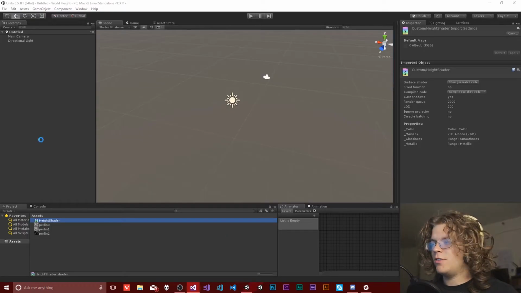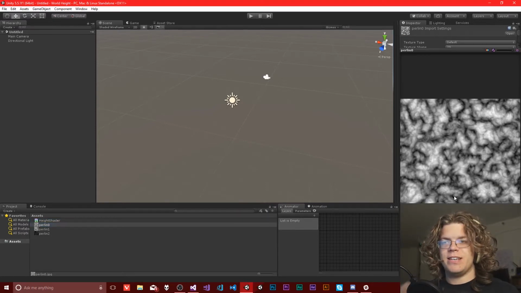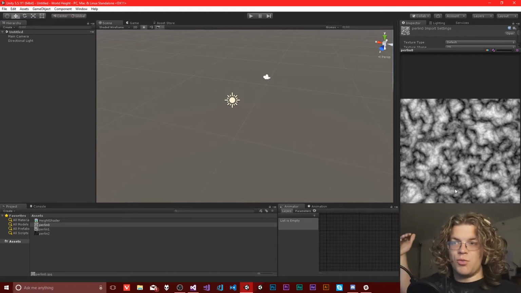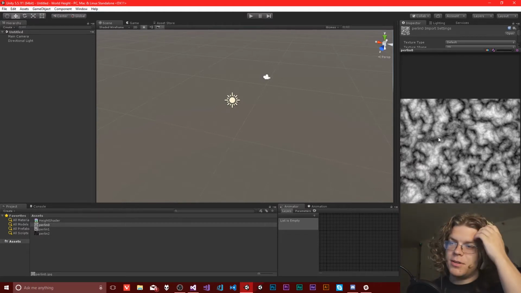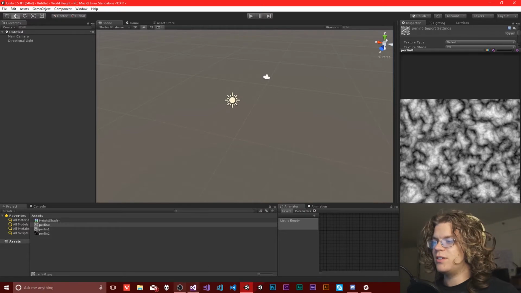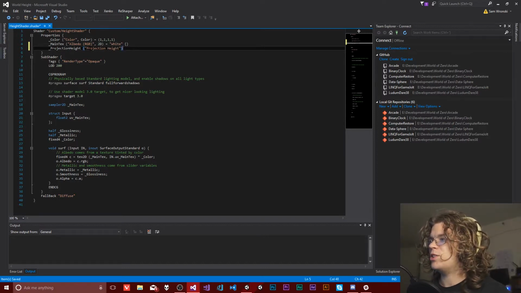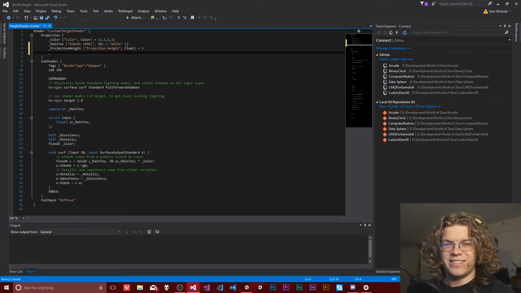If I go back here, we have a grayscale map. Now this is a different image, but you get the idea. This is going to be a grayscale map that's going to be from 0 to 1 in our shader. We need to project that a certain height up, and we're going to use that in our calculation. So it's effectively just a multiplication, but we need to know what that is, and that's what this is going to store. So we've got our projection height. That can just be a float, and we'll initialize it to 1, which is an easy starting point.